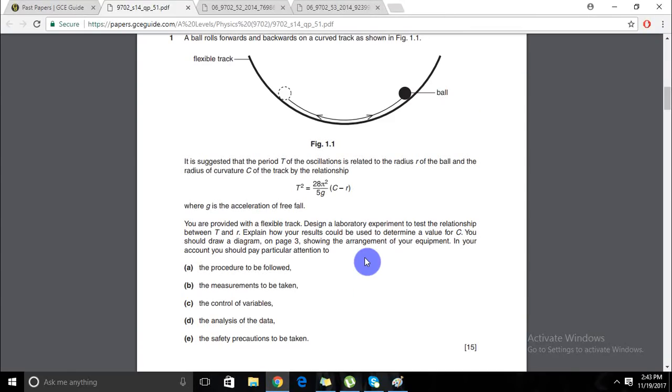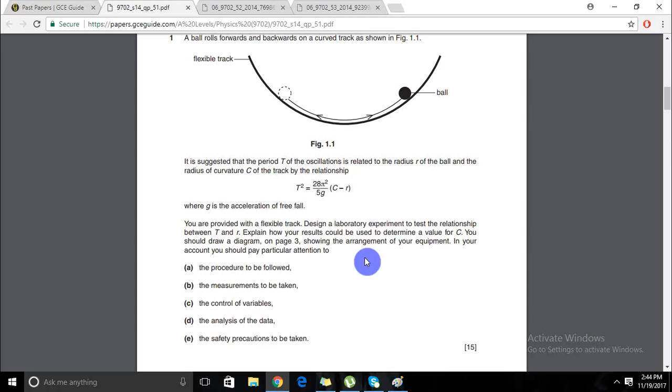And how do you observe the time period? You could use a motion sensor, or you could record and then play back frame by frame, and use a recorder which has an incorporated internal timer. Now these are possibilities, and you can basically figure out the time intervals for, say, 10 oscillations, and then divide by 10, so you would know the value for one time period.